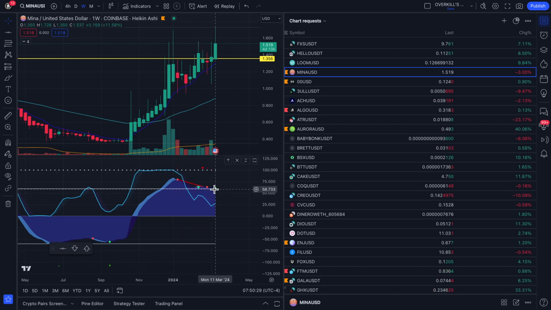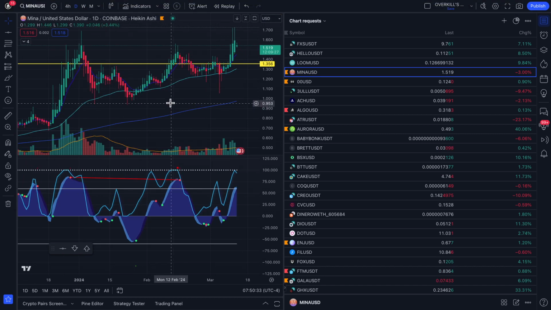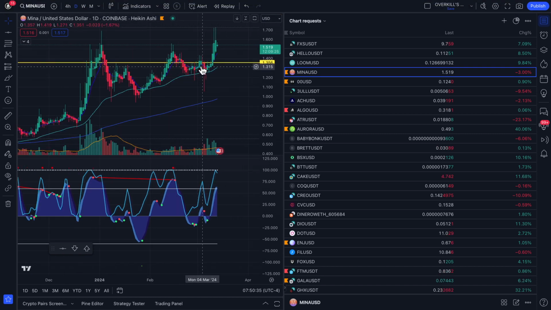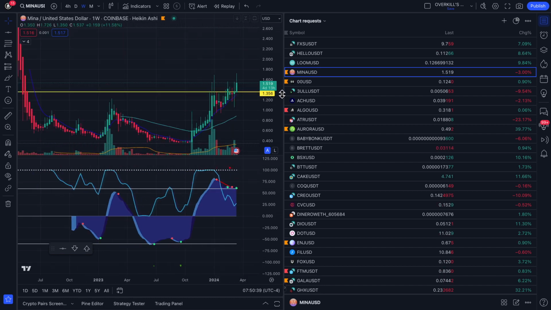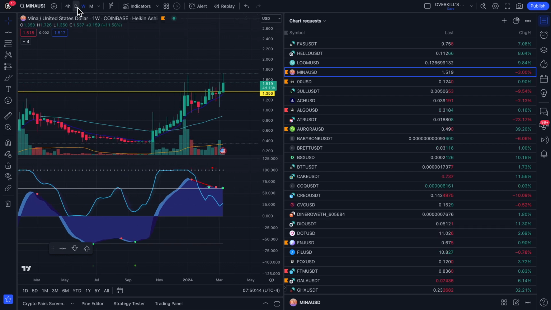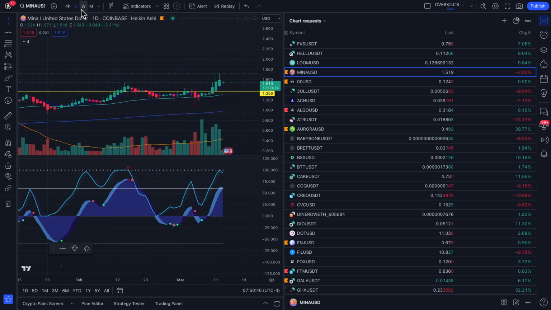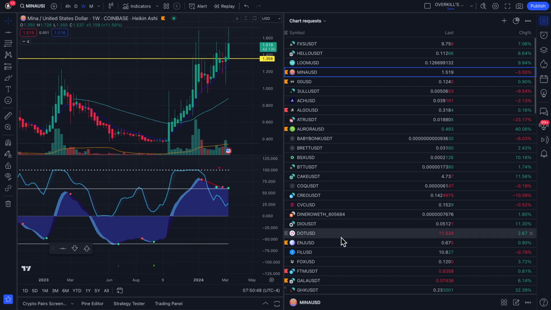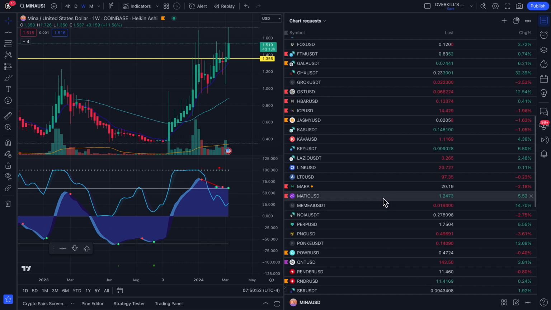Okay, and this thing's back down here getting a green dot this week. Doesn't look too bad. The daily's overextended, though, so that's a tough one. That's a tough one, dude. I don't know. Stop loss is 135 on Mina. Okay, that one's hard to get a tell on because of where the daily's at. But the weekly don't look bad. It's up 11% this week, so not a bad trade there. Again, green dot on the chart, so keep that in mind. Use your stop loss, and you should be fine.